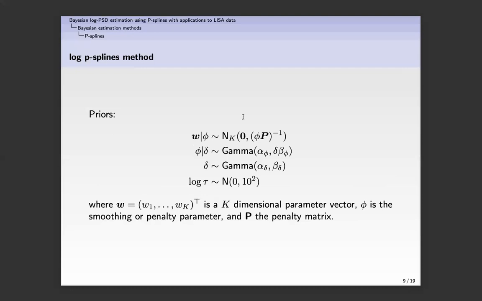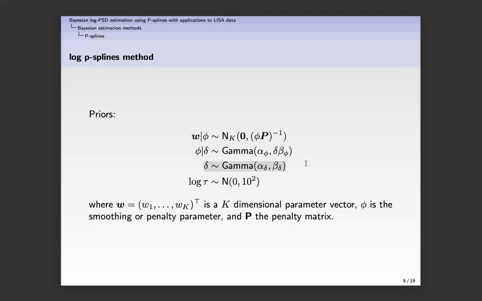We assume as a prior that the weights follow a normal distribution, and the covariance matrix is composed of a penalty parameter and a penalty matrix. Then we assume a gamma distribution for this penalty parameter, and we consider a hyperparameter in the rate parameter of this prior, which also follows a gamma distribution. The idea is to make the posterior more robust to prior specifications.